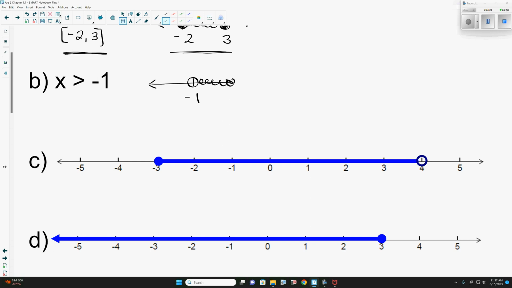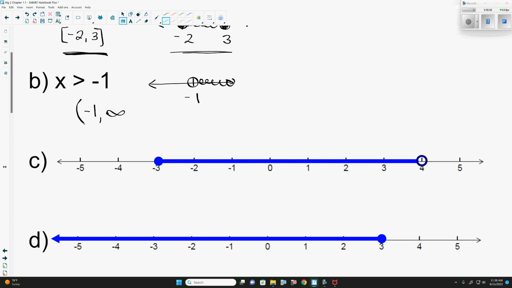So for our interval notation, we'd have -1. Is it going to infinity or negative infinity? Which direction are we going? Are we going in the positive direction or negative? Because if we're going to the right, we're going to the positive. So that means it's going to be from -1 to infinity. Was -1 included? Did we fill the circle in? So it would be a parenthesis, because if we fill it in, it's a bracket. If it's equal to, we use a bracket. If it's not equal to, we use parentheses.